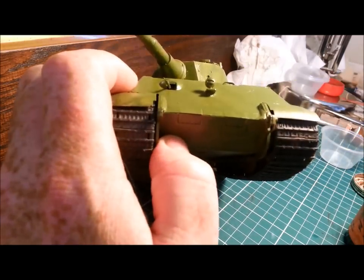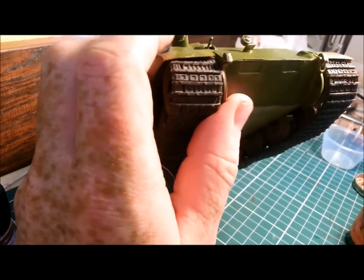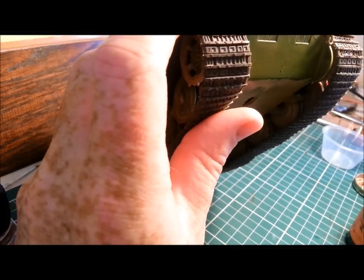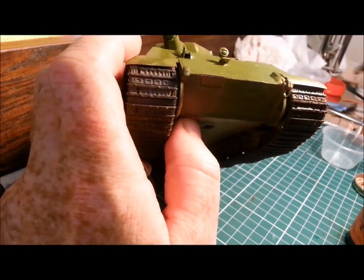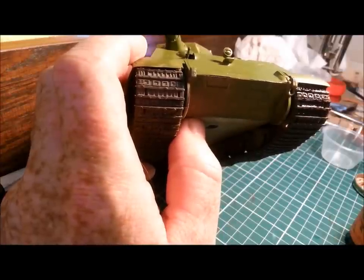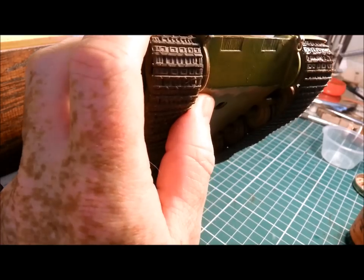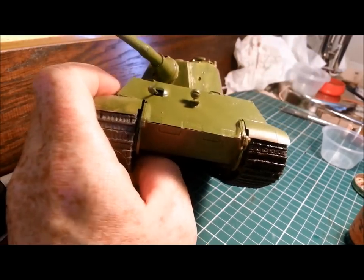The way you would use a wash is for large areas that you want to get really grubby. For example, these tracks at the front here — you'd put an overall wash on those. It's a big area, you splurge it on. It's nothing too precise and it gives you just grime on an overall area. It gives you grime on an overall area — it's not precise, it's big, it's messy.